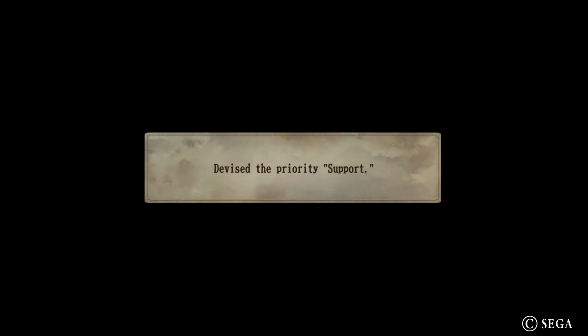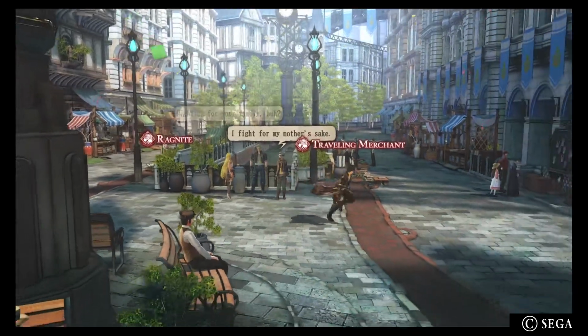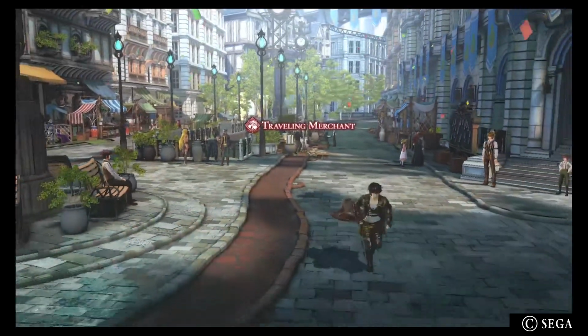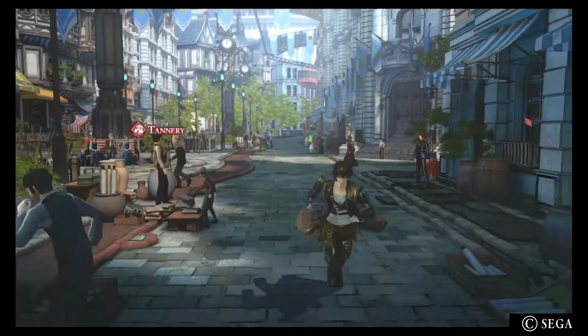And did we get anything out of this one? So we got a priority out of this one, support, which means I can go in and change my tactics now to set a priority for my characters to do. Sort of like the Gambit system in Final Fantasy 12, if you would.